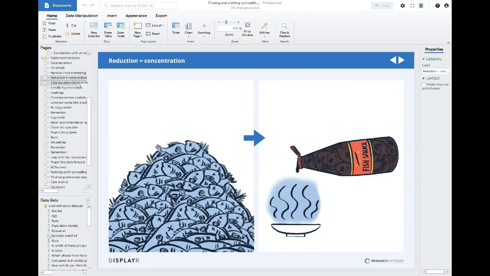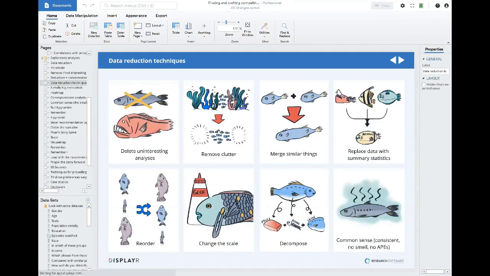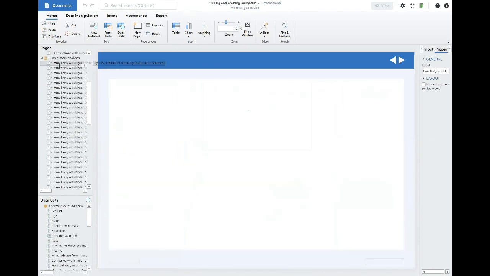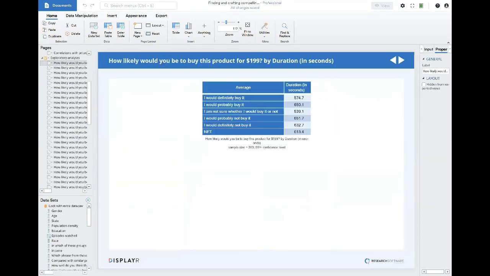So how do we actually do it? Well, there are 8 techniques, and we tend to apply them in any kind of order and keep applying and reapplying until we've simplified the data. Let's do it. Let's look at all of these exploratory tables. We'll start at the first one. This table compares how long it took people to complete the questionnaire by their stated likelihood of buying the product, that is, the purchase intent.